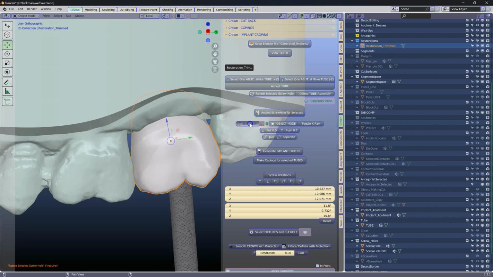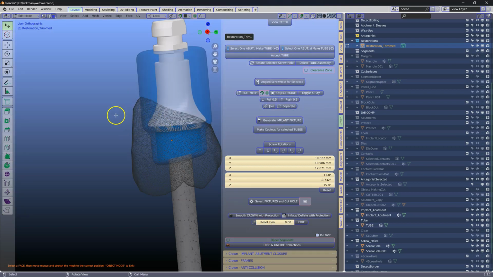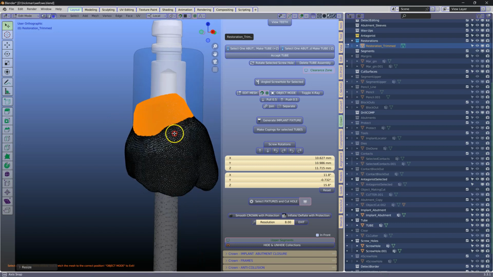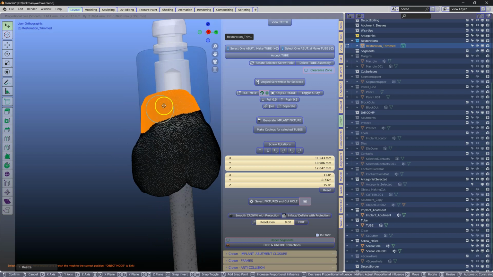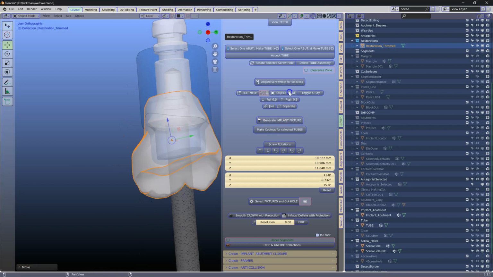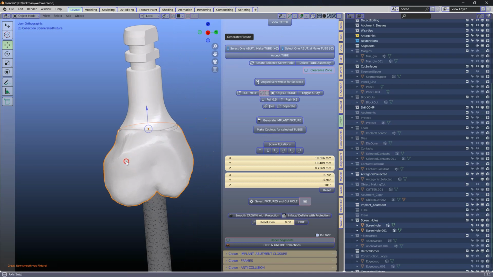I'm going to first go to edit mode, and I'll just place my mesh a little bit better because I'm not too happy with where it extends outwards like that. So using the C key, we're just going to brush over there, perhaps rather in transparent mode like that, and we're going to scale this down a little bit and place it into this tube like this. Make sure the magnet tool is off as well. Something like that. That's looking good. Okay, object mode, and we're going to generate this implant fixture. Alright, now we've got our crown which has been made.